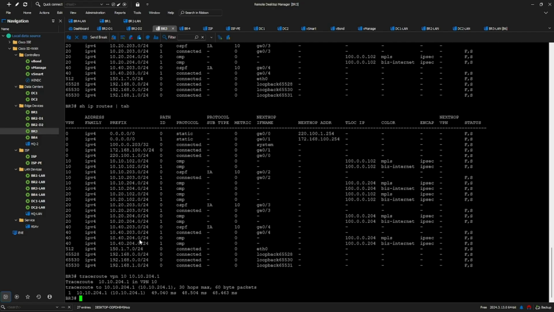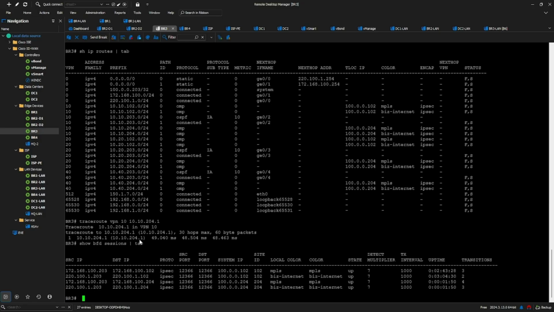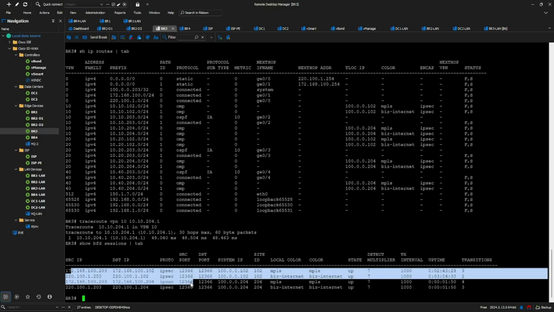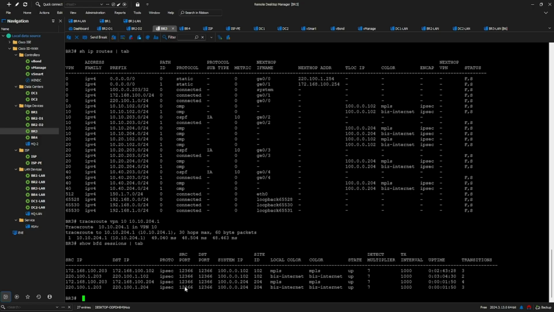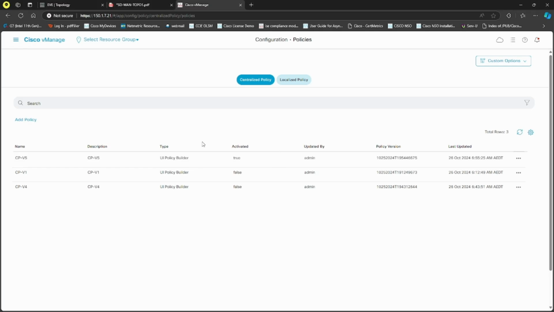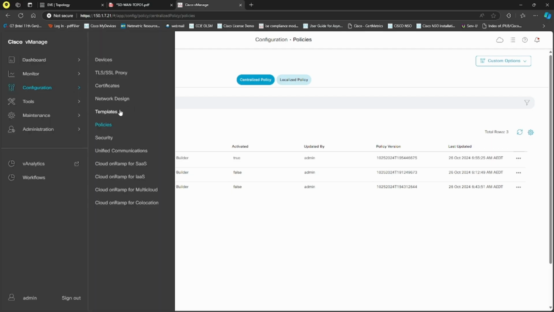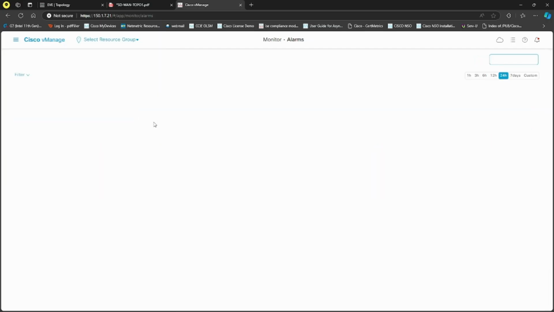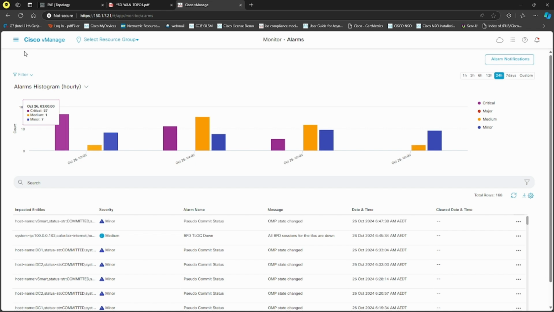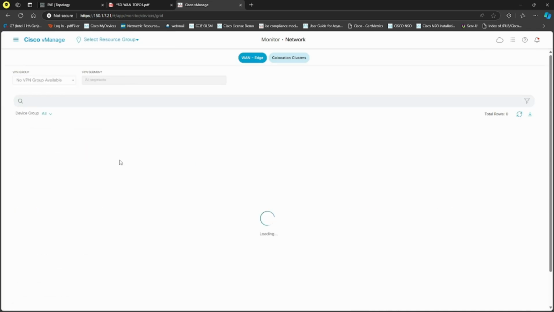If I go to show BFD sessions in a tabular form, I should see the BFD sessions. And if I go back to the configuration, not monitor alarm, let's verify via the monitor network.